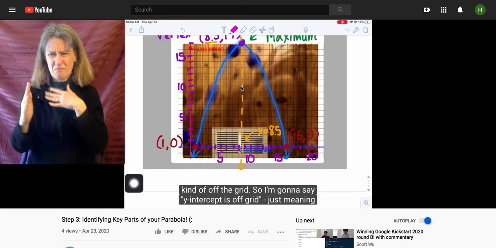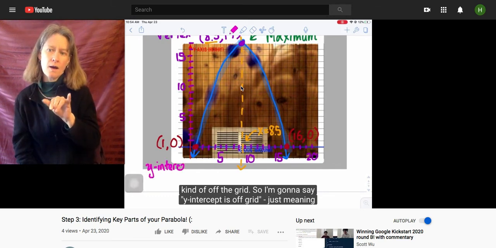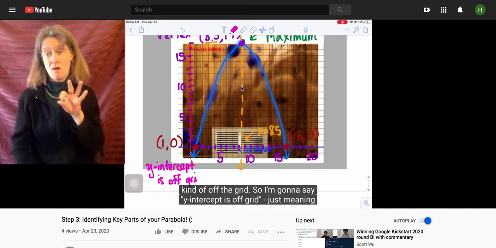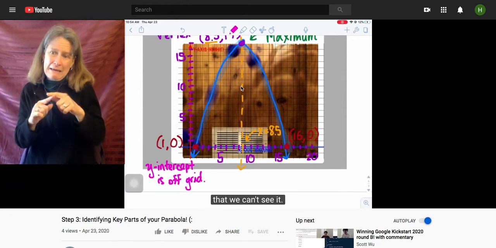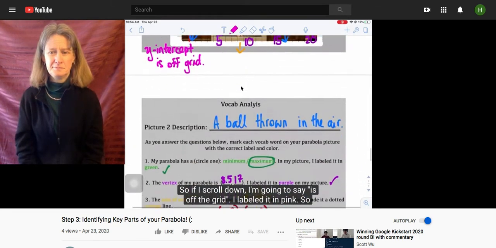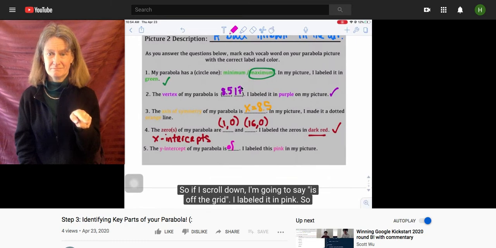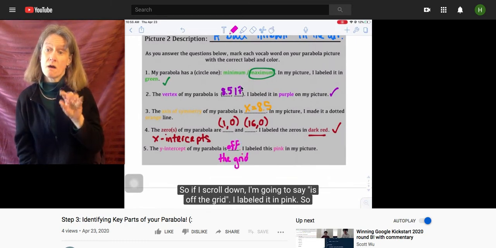So I'm gonna say y-intercept is off grid. Just meaning that we can't see it. So if I scroll down, I'm going to say is off the grid. I labeled it in pink.